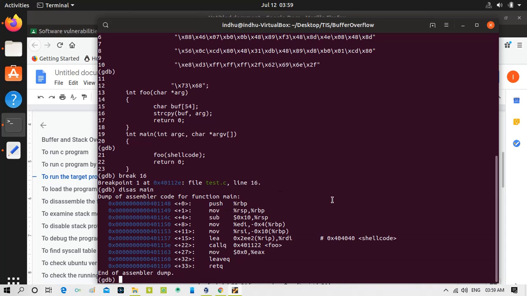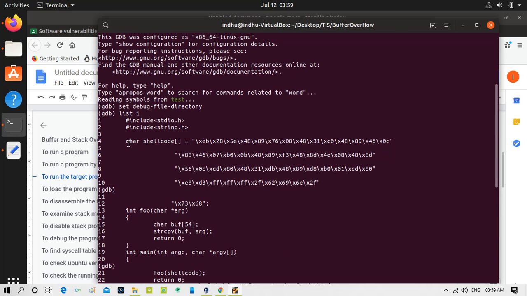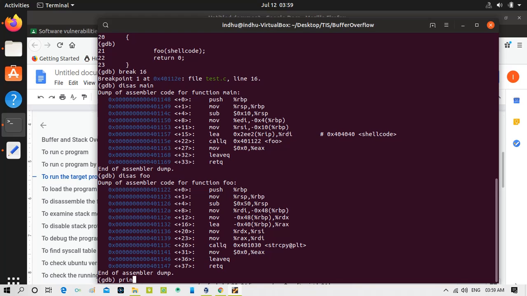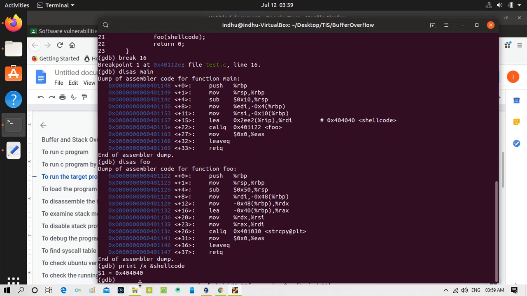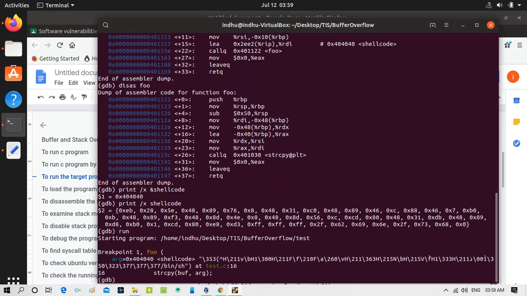We have disassembled. Also check the address of shellcode. For that, print. Okay, this is the address of shellcode. We can also see the content of shellcode. Fine. Now let's run the program. We have hit the breakpoint.